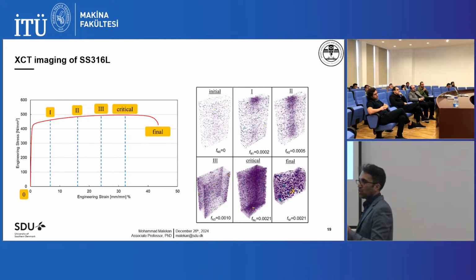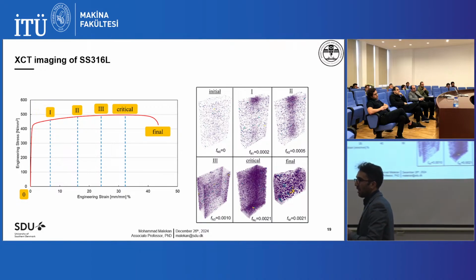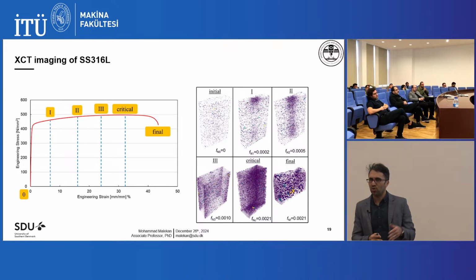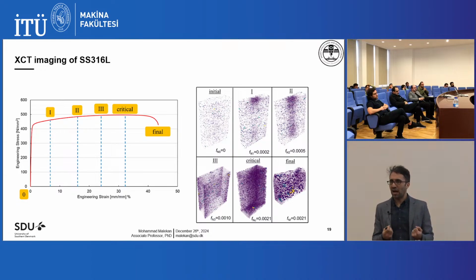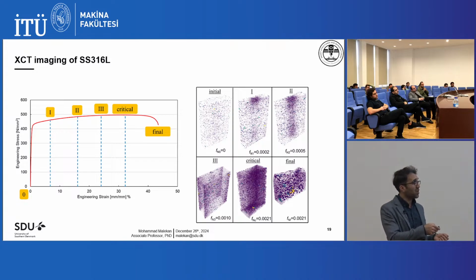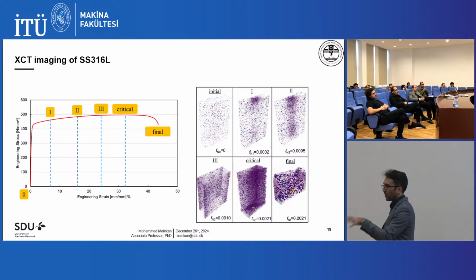And the reason to do that was, again, to build a numerical model for ourselves, okay, mainly to do that, but also to evaluate what exactly is happening when we have some initial porosity distribution, and then once we do this testing, what kind of growth of this porosity is happening? Is it uniform growth of those porosities, or do you see a concentration of this growth and also joining of those porosities at a specific location? That also was the aim, to study that one as well.